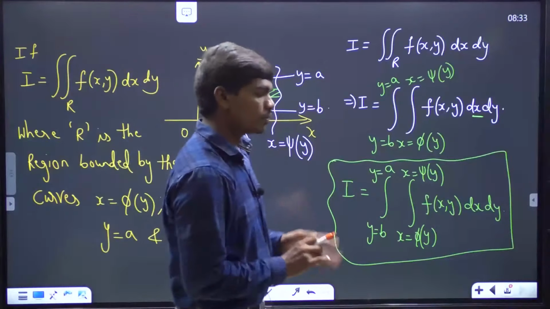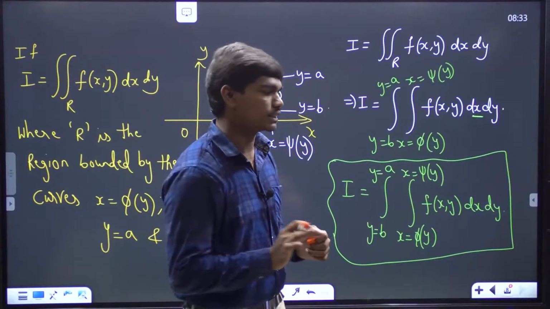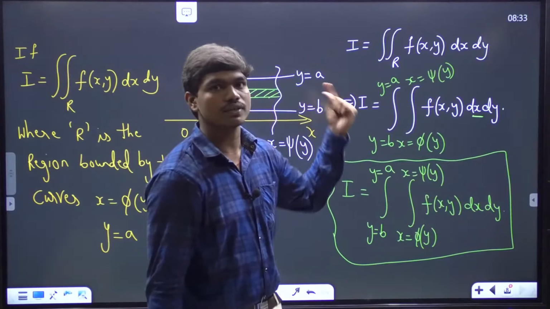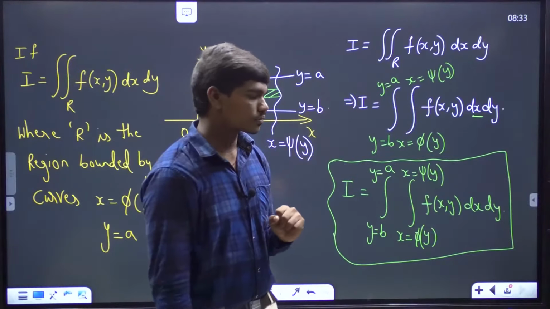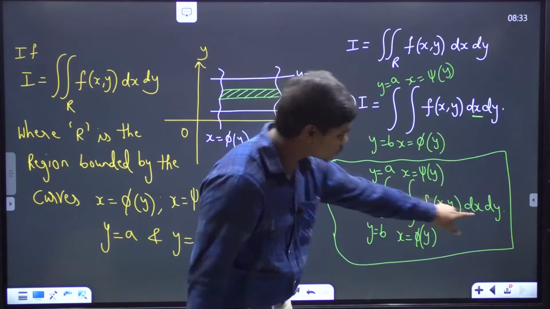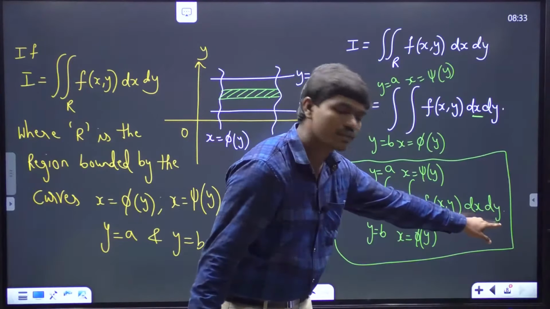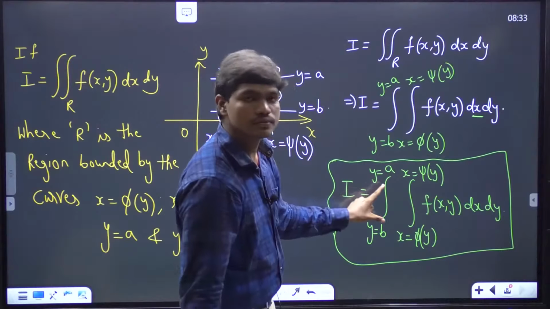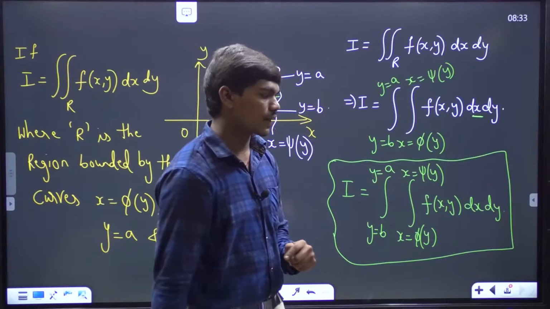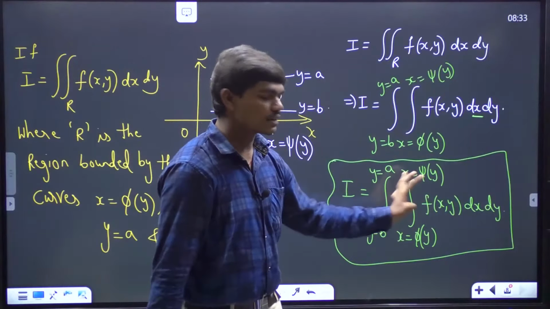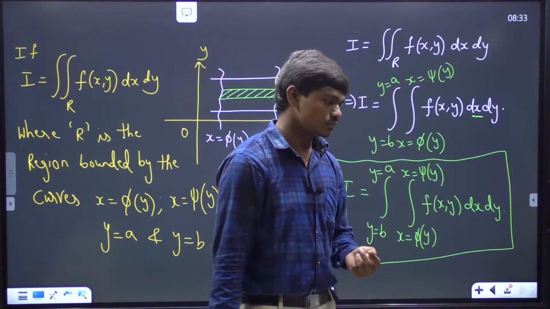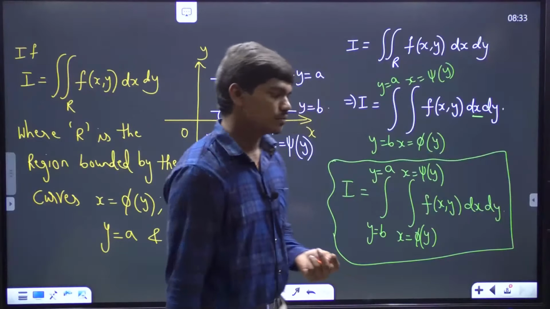So see here, basically I want you to know how to write limits of integration. Whenever your first integrating variable is x, similarly in the previous case, whenever the first integrating variable is y. So basically if this is the first variable of integration, then the limits on this integral correspond to this variable. Similarly if this is the second variable of integration, the limits on the outer integral are the limits of this second variable. Okay, so please take this. Now if you know how to write limits, I will show you how to integrate the functions. Clear so far?